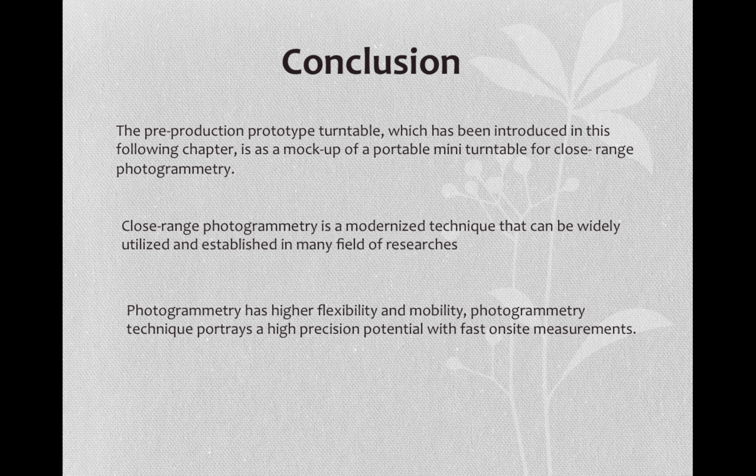As a conclusion, the pre-production prototype turntable which has been introduced in this study is a mock-up of a portable mini turntable for close-range photogrammetry. Close-range photogrammetry is a modernized technique that can be widely used and established in many fields of research. The photogrammetry technique has higher flexibility and mobility, and it portrays high precision potential with fast on-site measurement.